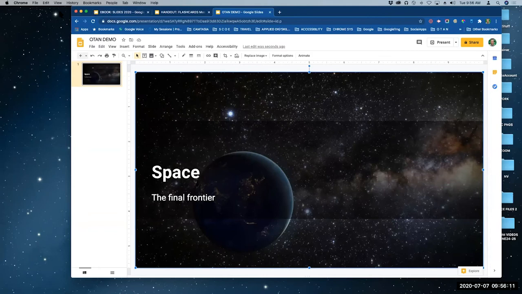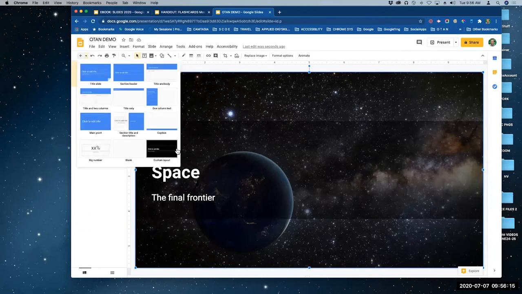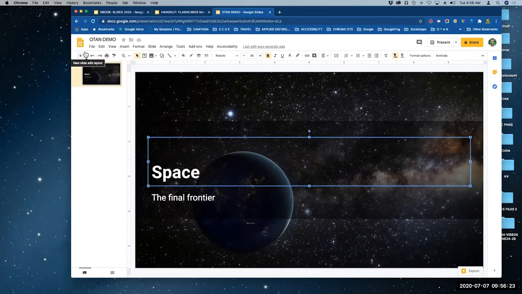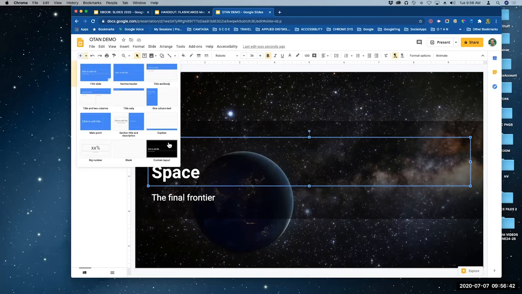Okay. All right. Now, when you use Explore, what it does is it creates a custom layout for you. How do I know that? Because I went to the arrow next to the plus sign. Look on the far left-hand corner of your slides area, the application. Underneath the slides image is a plus sign. Next to the plus sign is the arrow. That's where all of your layouts are, okay? So it created a custom layout for me. Remember, I had already selected that blue one, right? So Explore didn't create me a bunch of new layouts. It created me a custom layout for my title slide. I can do this for every single slide if I want to.